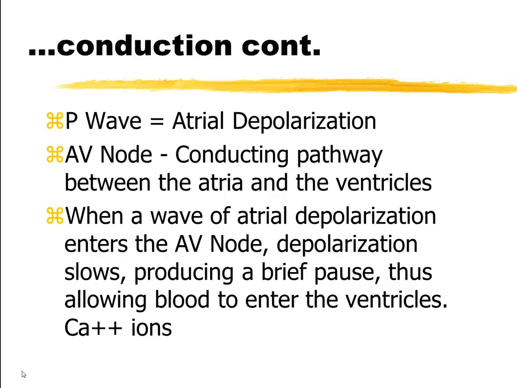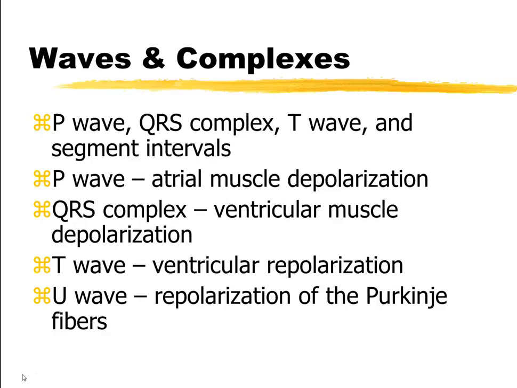Once it gets to the AV node, then we're going to see that beginning of the ventricles contracting, and we'll see that when we look at the full wave of depolarization on the ECG strip. Now, when that electrical activity hits that AV node, there is a slight pause. We don't really see it very much on the ECG strip, but it is briefly noted there, and I'll show you when we get to the picture of that.